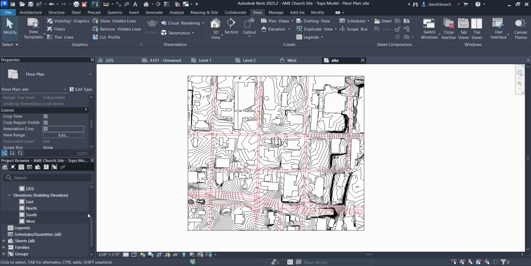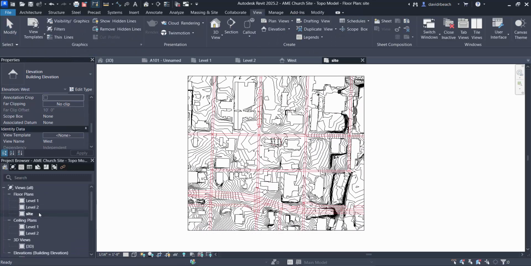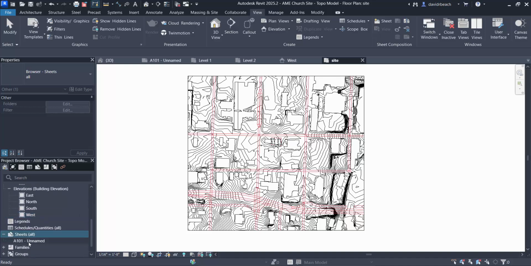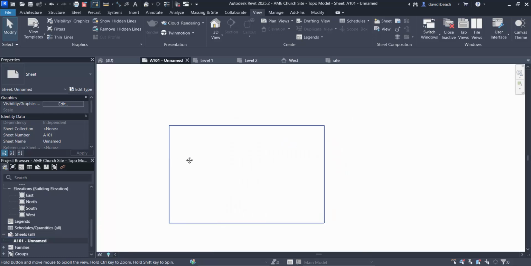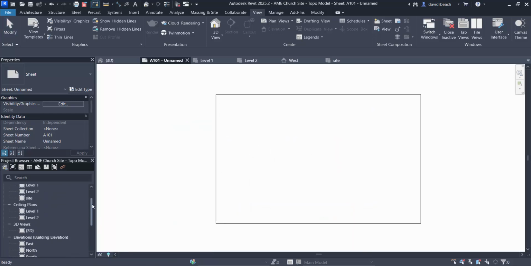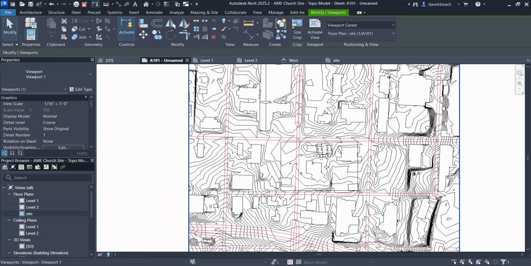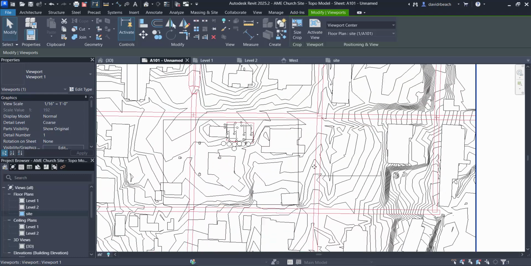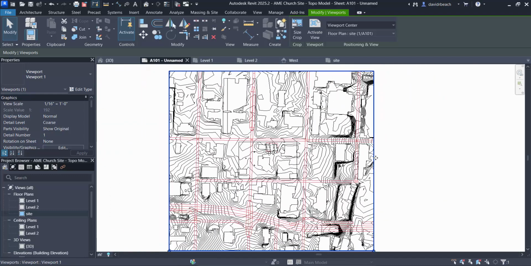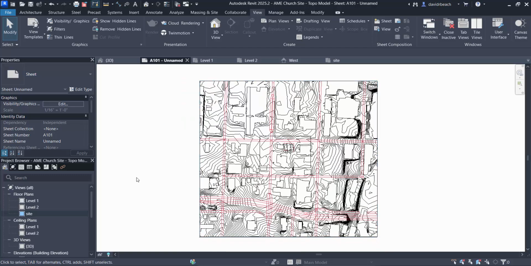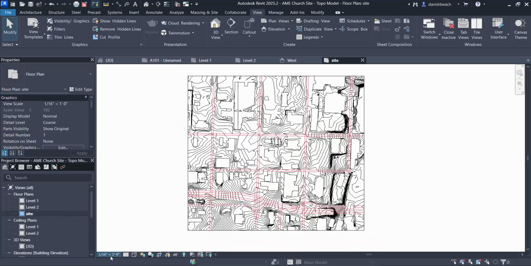Something like that. So this, as my site view, is now ready to drag and drop onto my laser page. So there's my laser page. Let's go to my site view, drag, drop, and we have something like that. We realize that 1/16 of an inch is way too big for this. Okay, so let's look at maybe 1 to 50. Let's go back to my site, and drop this down. 1 inch equals 50 feet.